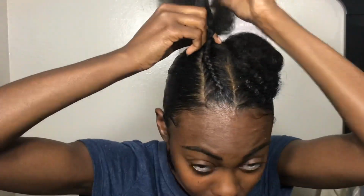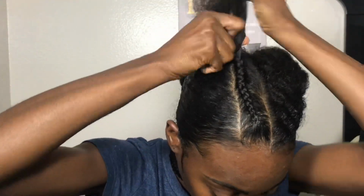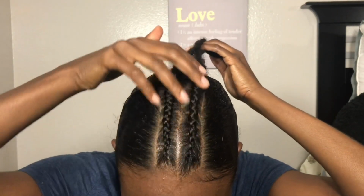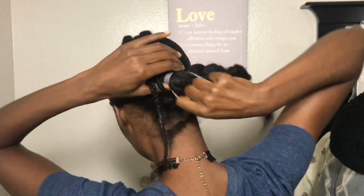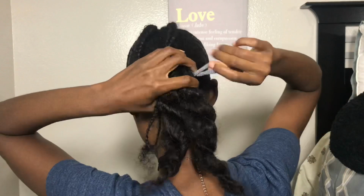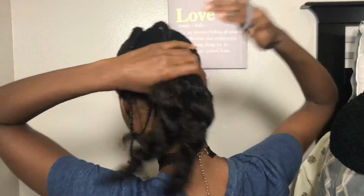As you can see on camera, my corn roll was going all types of ways, so I decided to take it out and redo it off camera so I could see what I was doing. But with this style, you can always do more than 2 corn rolls. I like this way, 2 looks, but of course you can do different variations of this style.